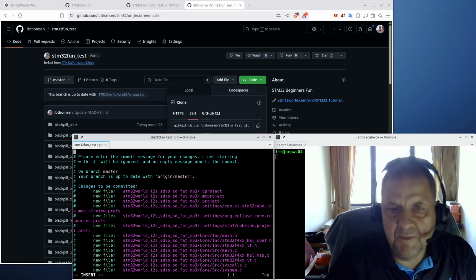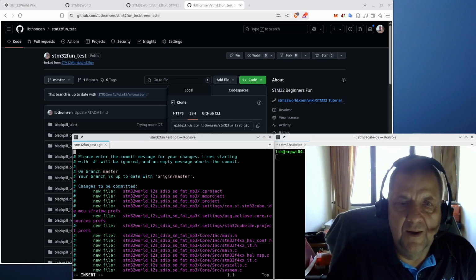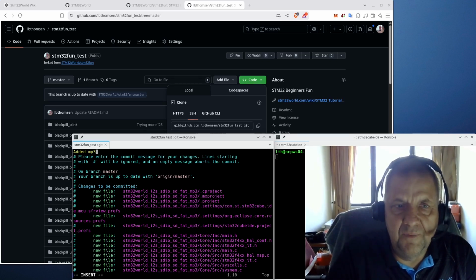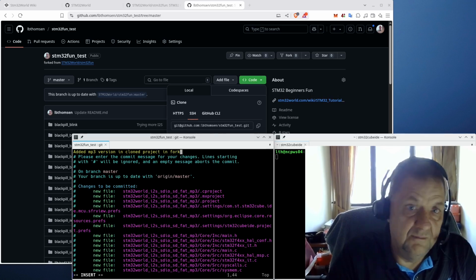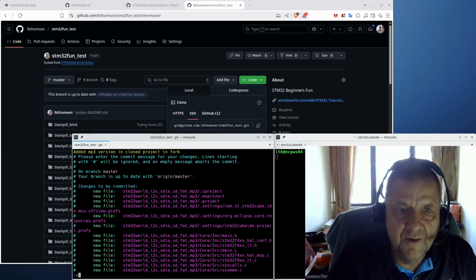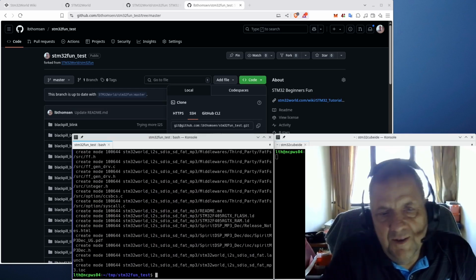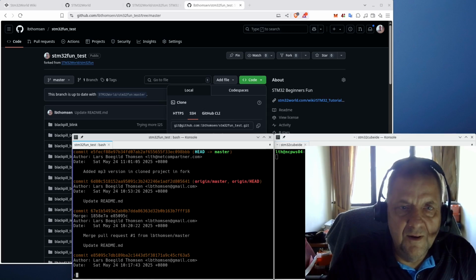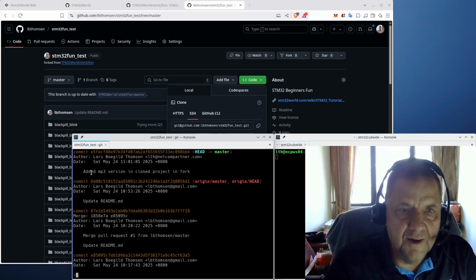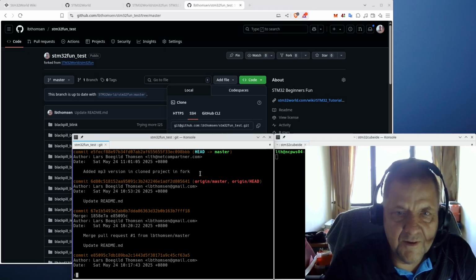So you add some kind of message: added MP3 version in cloned project in fork. Don't know. And so now it has been committed to my local repository. I can do a git log and it will show you that the latest log entry is that I created an MP3 version in clone.